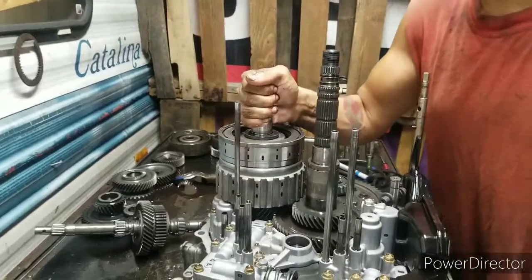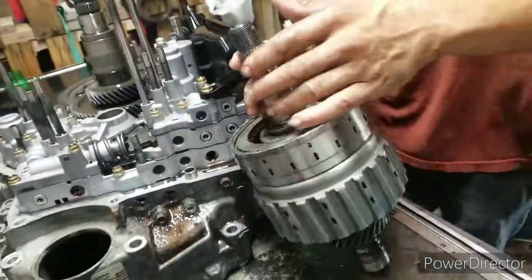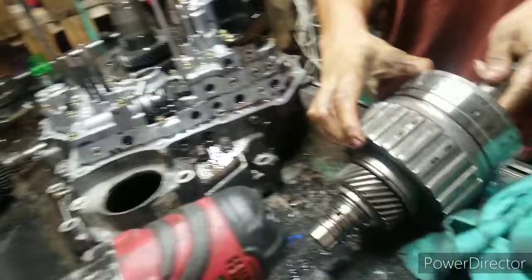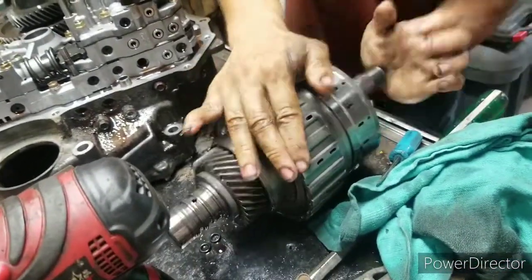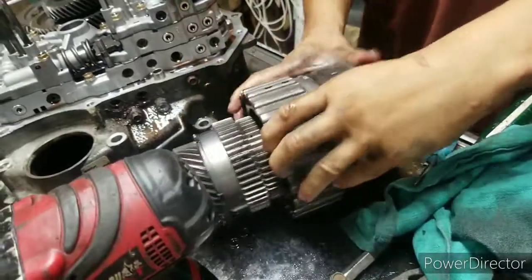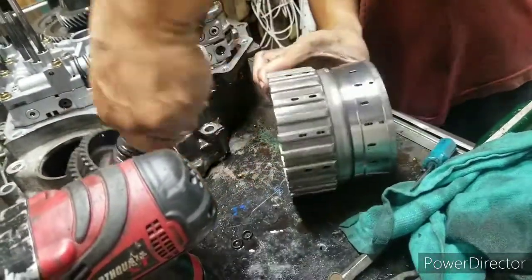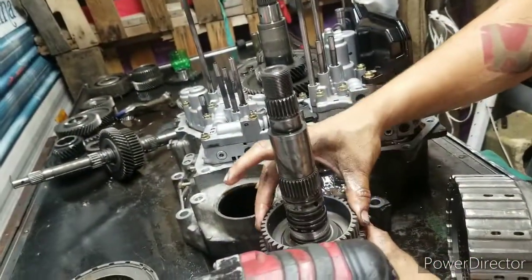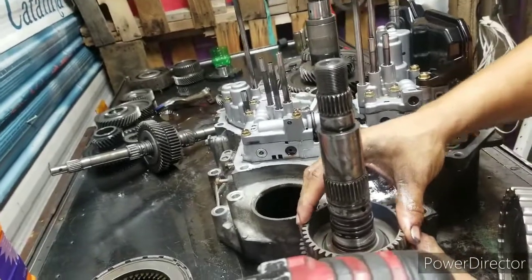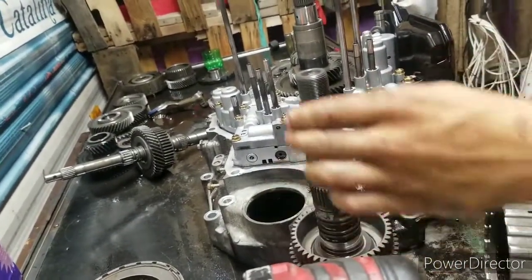Alright, here we go. First, inside it. That one's a heavy drum. Lay it sideways. That one's in there good. Now, here's the sprag assembly right here. Make sure it turns one way. It's only on the V6s, five speeds. It turns one way and stops.